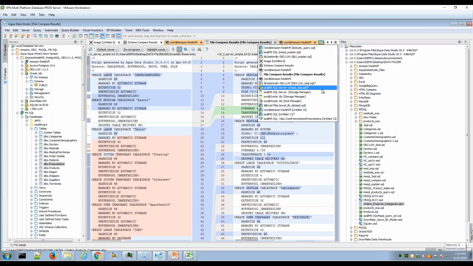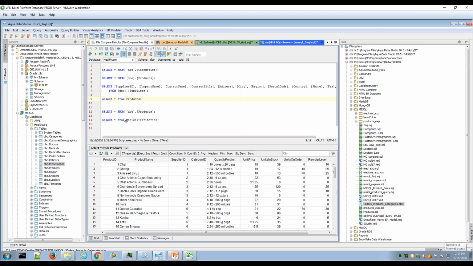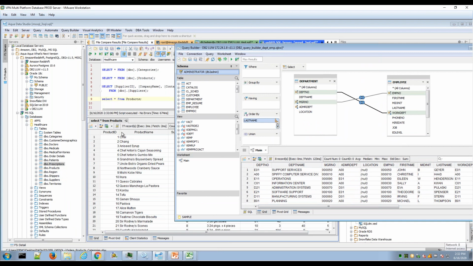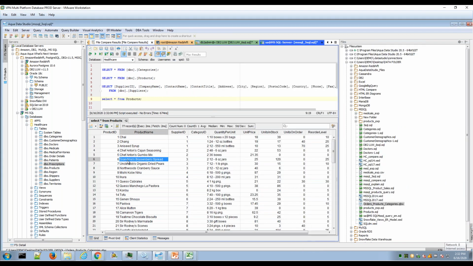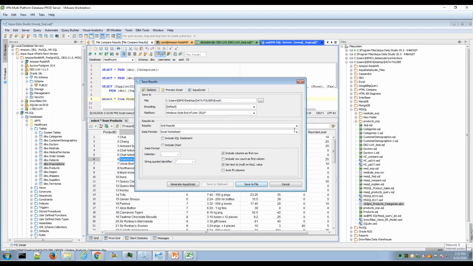Maybe I'll move back to just those SQL statements that we were working with here. So let me just run an individual SQL statement just to get a single result set. And then this would look similar here, whether you're in the visual query builder or in the query analyzer, right? So you can highlight a group of data and then right click, or just right click and you'll see save results, and that opens up into a floating window where you have some choices, right? So maybe you just want to generate insert statements to run into a new table that you're creating, so you can create a sample of test data, maybe just delimited files.